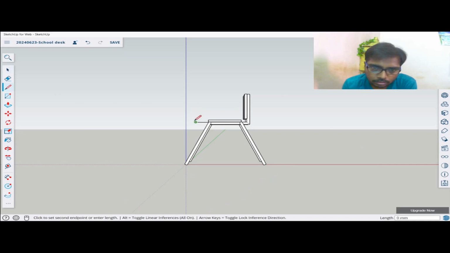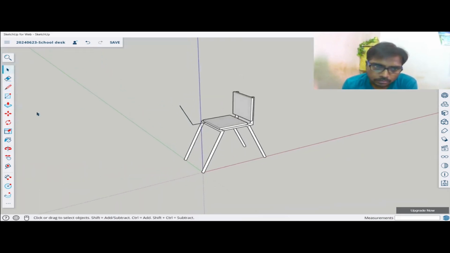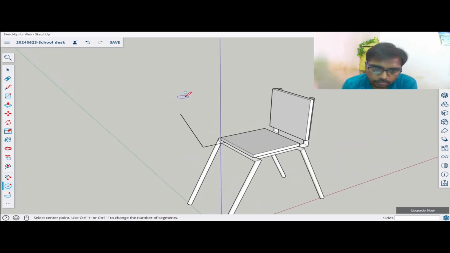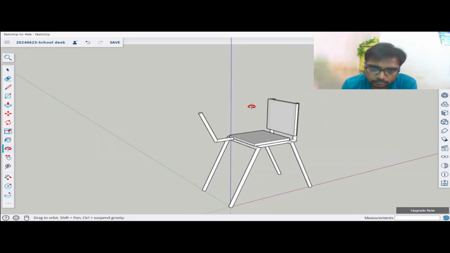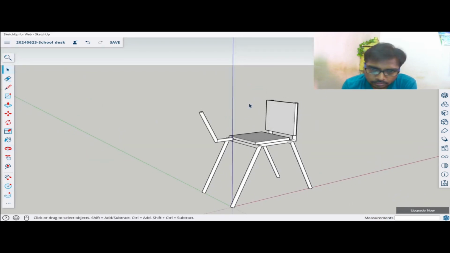I select the line tool and give the dimension as 550 mm. Now we create the profile, give the diameter as 25 mm. Now select the Follow Me tool and drag it like this. Now the support has been created for the desk.